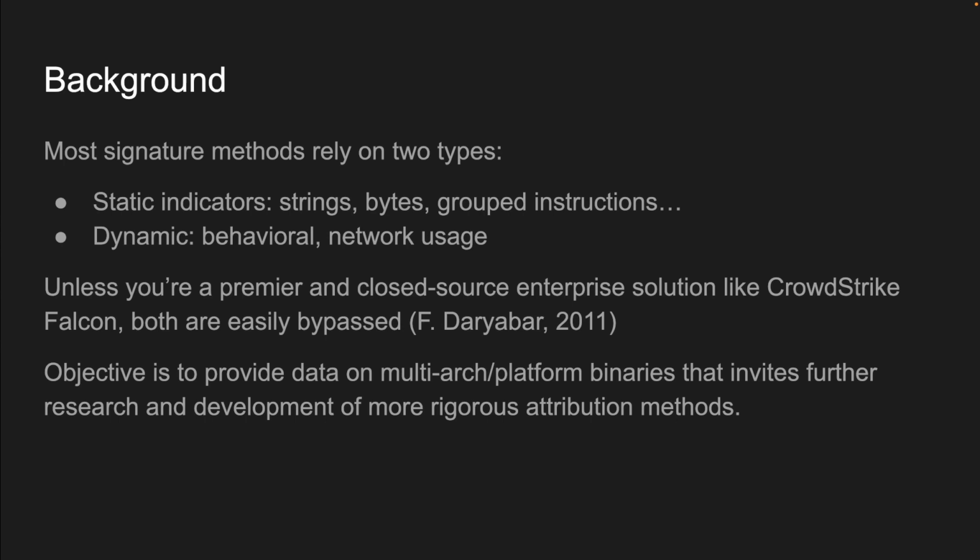However, unless you're using a premier and closed source solution like CrowdStrike Falcon, you are probably stuck with the static and dynamic indicators like YARA for now, or Snort. Both of which, those typical AV signature methods, are easily bypassed, as shown in Daria Bar 2011. So the objective of this research study is to provide data on multi-arch platform binaries and invite further research and development into more rigorous and resilient attribution methods.